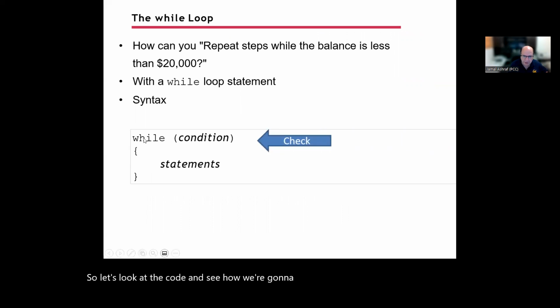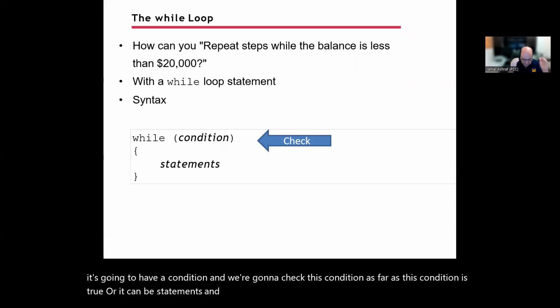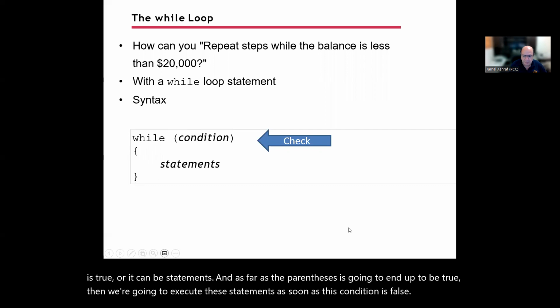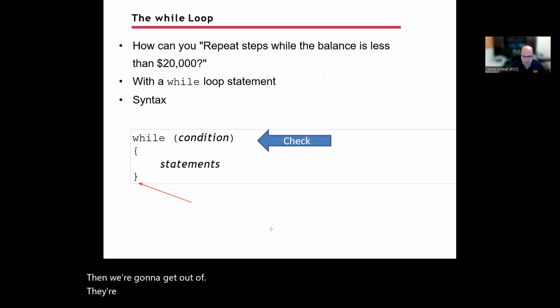So we're going to have a while, and it's going to have a condition, and we're going to check this condition. As far as this condition is true, or it can be statements, and as far as the parentheses is going to end up to be true, then we're going to execute these statements. As soon as this condition is false, then we're going to get out of the braces. So we're going to stay here as long as this condition is true.